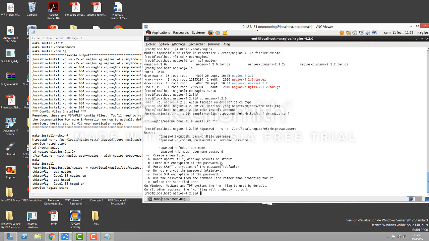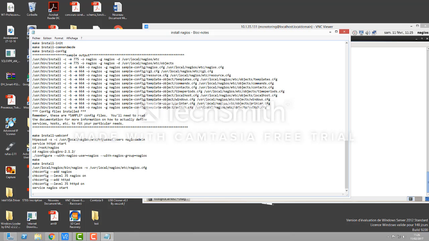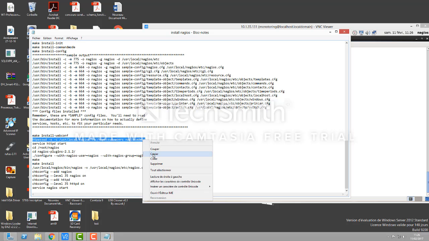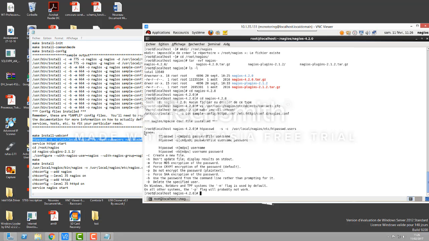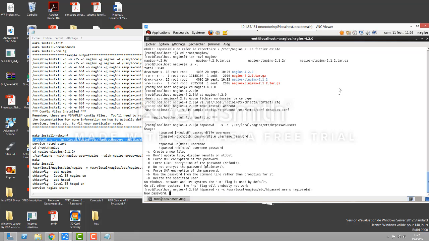With this, you can find the password file username. Try to copy this and paste. Okay, you will find your password; retype your password and add the password for user nagios-admin.